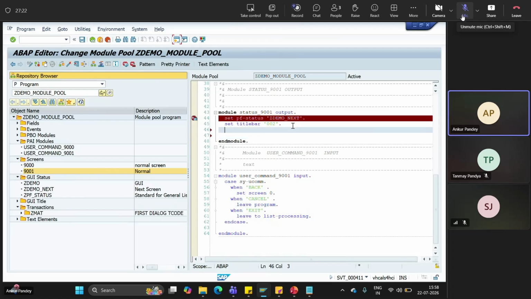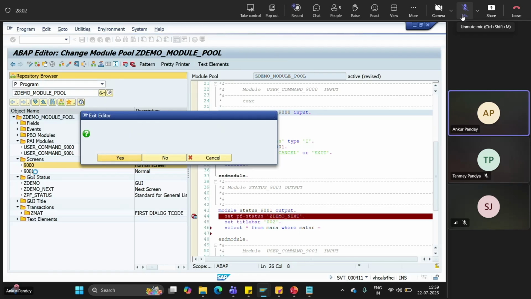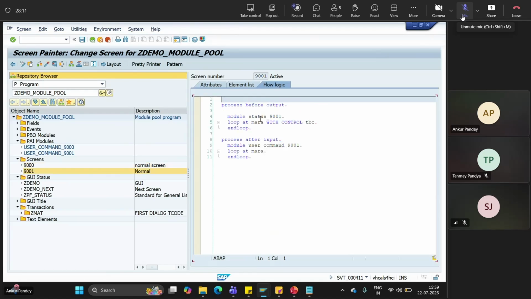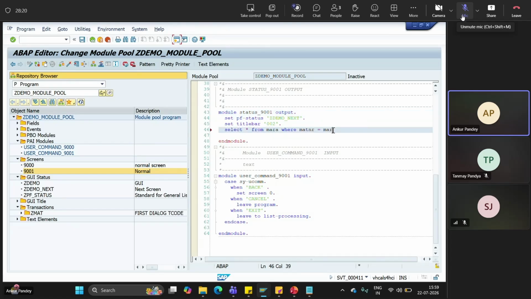So in this, here you can write your code. Okay. So select star from Mara where matnr equal to what is the field value. 901 Mara matnr.